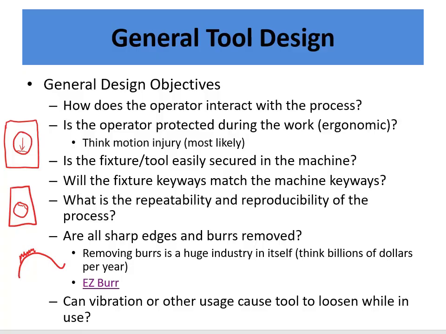A general thing to have in the back of your mind whenever you're doing anything is, can vibration from what's going on cause the tool or the workpiece to loosen while in use? Remember, the context of this class in general tool design is everything from simple jigs to CNC machines, and big presses and injection molded parts and everything in between. A lot of things have to be bolted or fastened together. In a lot of cases, those things can come back apart, maybe in a way you don't want them to. So that's something you really want to consider while you're designing your tools.